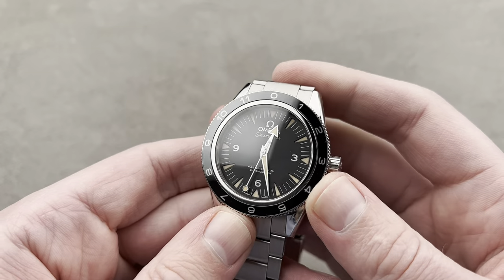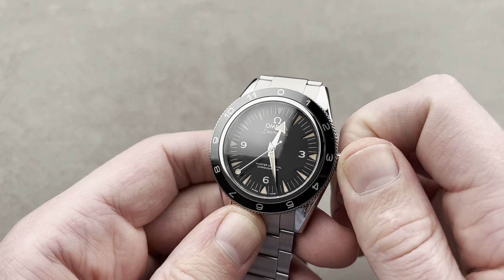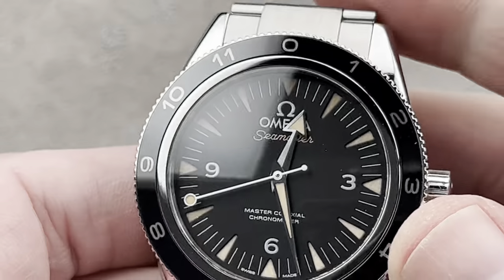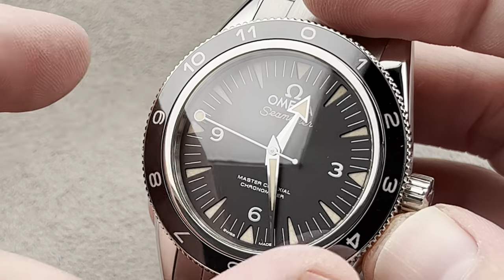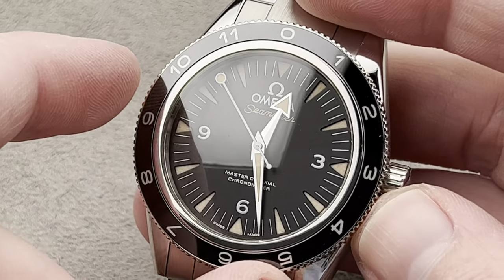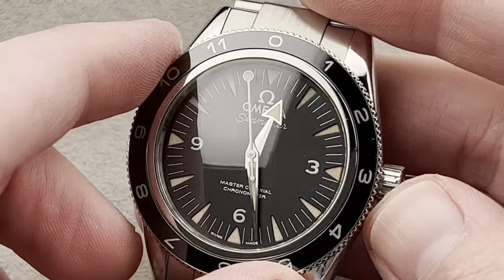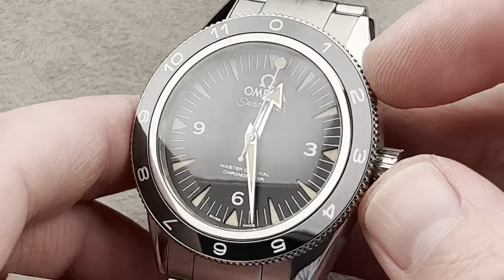If you want something a little more vintage-evocative, we turn back the clock to the old Seamaster 2913 — the original Seamaster 300 — some versions of which featured a lollipop seconds hand. Back in 2015, Omega brought that back for the Spectre edition of the Seamaster 300: 7,007 pieces, 41 millimeters in steel. That's not a particularly limited edition by Omega standards, since they produce hundreds of thousands of watches a year. The Spectre does have a few features you won't find on the standard Seamaster 300.